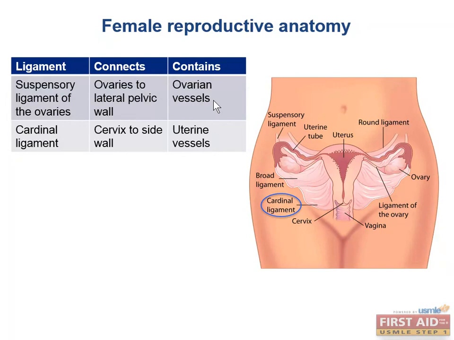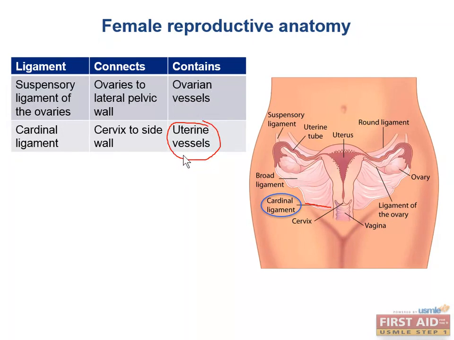Okay, so the ovarian arteries, or I should say testicular arteries in a male, gonadal arteries, come from the abdominal aorta directly, whereas the uterine vessels emerge based on the abdominal aorta bifurcation to common iliacs. Common iliacs go to internal and external iliacs, but the internal iliacs will give rise to the uterine vessels, okay? Whereas your external iliacs are going to go to femoral arteries, etc. But the cardinal ligament, which connects the cervix laterally to the wall, is going to contain these uterine vessels. Whereas our little high-yield tidbit about the ovarian vessels is that they branch directly off the abdominal aorta.